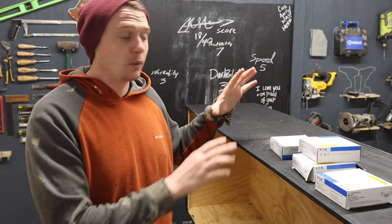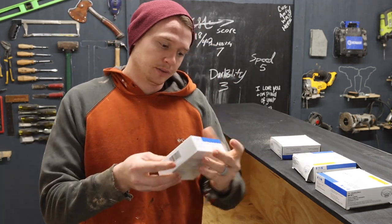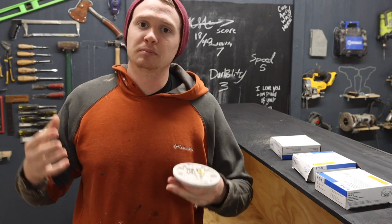Before I throw this whole thing up on the wall, I'm gonna go ahead and wire it in. I've got these little, what are these called? Keyless lamp holders. We are gonna put 4 of these up, and you can use incandescent light bulbs to heat up this bow oven or heat box.